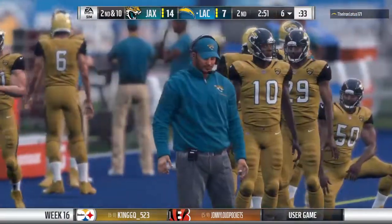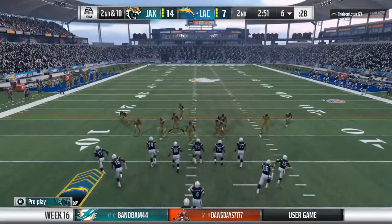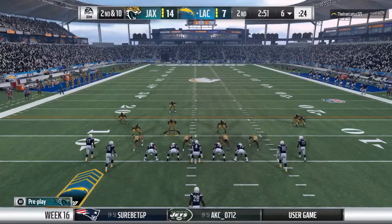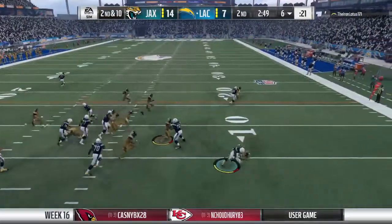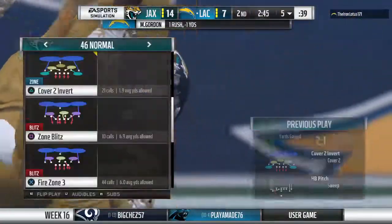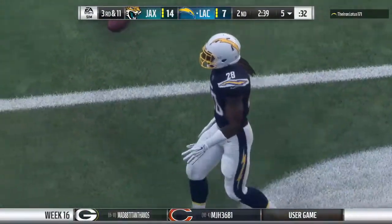He kind of forced that one there, didn't he? It's almost like he predetermined where he was going to go with the football. Yeah, he wasn't really going through progressions. He wanted to go to his top guy. You do that against this defense, they'll make you pay, won't they? Yeah, they certainly will. They react very quickly to the thrown football. Here's the backup now, the former Badger, Melvin Gordon. And he'll be hit and dropped for a loss at the 5-yard line. And they'll lose a yard that time, and that's going to lead to a 3rd down.